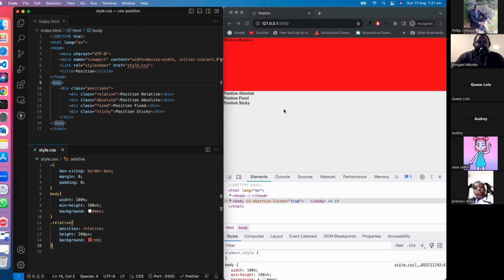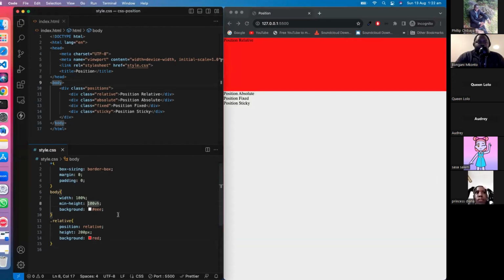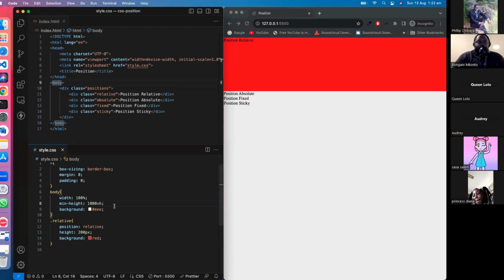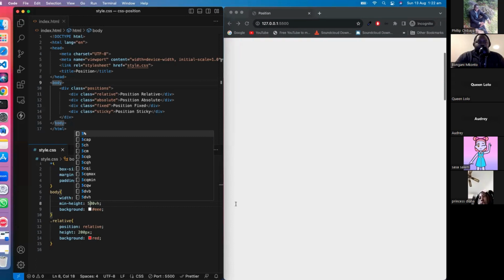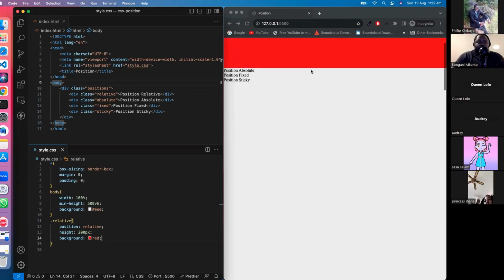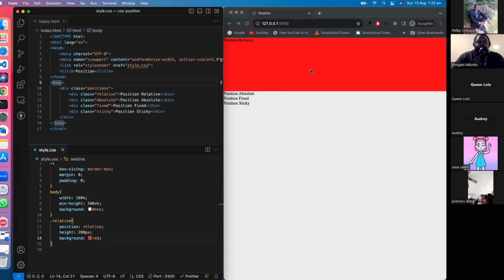So position red is going to be relative to this, but let me just make the screen a lot longer than it is, so you guys get the sense of what I'm trying to show. So imagine we're scrolling down the page. That's a bit big. I'll make it 500. You see, position relative goes outside the view. That's because it's relative to whatever position it was declared at that time.